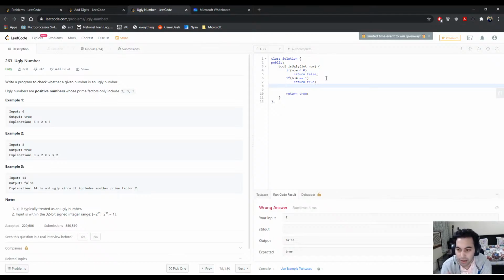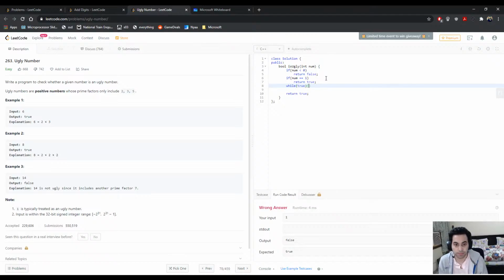I was thinking of: keep dividing it by 2 till you reach a number that is not divisible by 2, then keep trying by 3 and keep trying by 5, and if you're left with anything but 1, then just give up, right? Okay, let's do something. Actually, that might work.